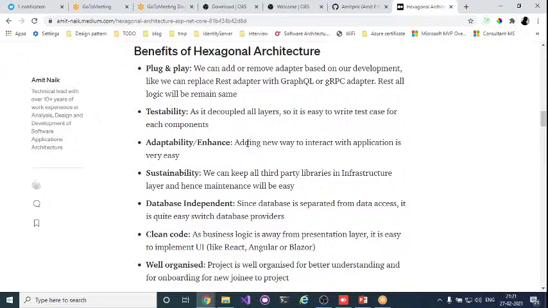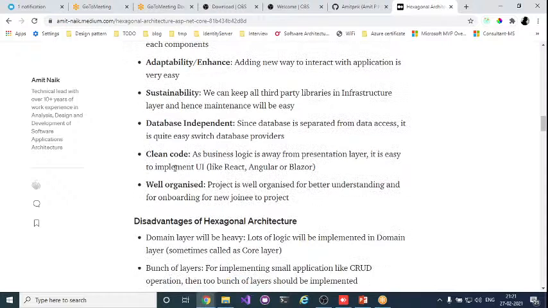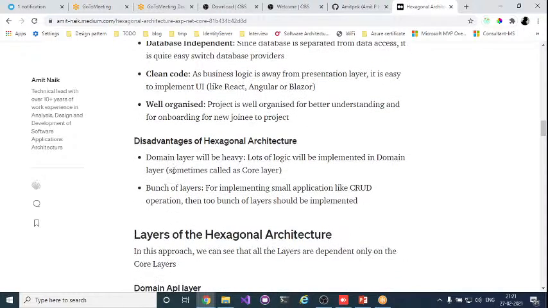We can keep the infrastructure layer separate, and maintenance will be very easy for us, and we get database independence. On the database side also, we can keep switching the provider from SQL Server to Oracle, or an in-memory DB, or whatever it is. And clean code: the code will be very clean, maintainable, and well organized.